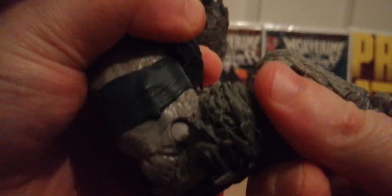He's got a cool movement in his waist as well, as you can see. So this guy's a heavy thing. You come down here, he's got a foot ankle movement like that, which is cool. Sadly, it doesn't go side to side, it goes up and down though. He's got a big toe articulation like that, which is really cool. He's got movement in the knees, which again, my knees on this guy are really stiff, but there you go.